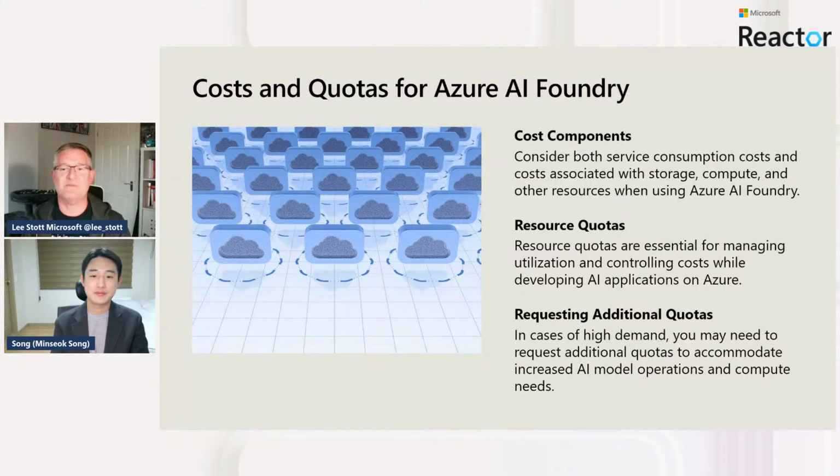So the key things that we need to think about when we're using AI Foundry is the cost components of this. We need to think about how much is this solution going to cost us and what quotas do we get? And this is really based on the types of subscriptions that you have. So things like the Azure free trial will give you base level quotas to do certain aspects of work. And again, there is a process of being able to request additional quotas to raise your quota limits to then be able to build better or bigger applications and solutions.